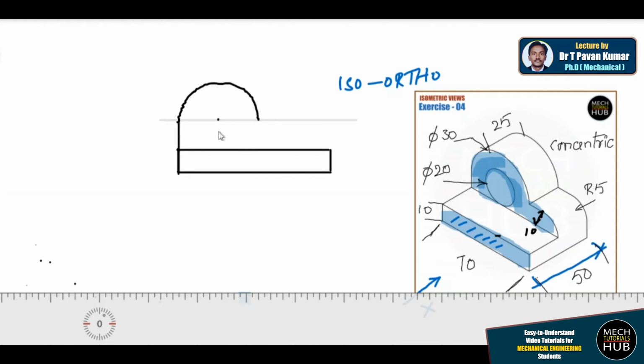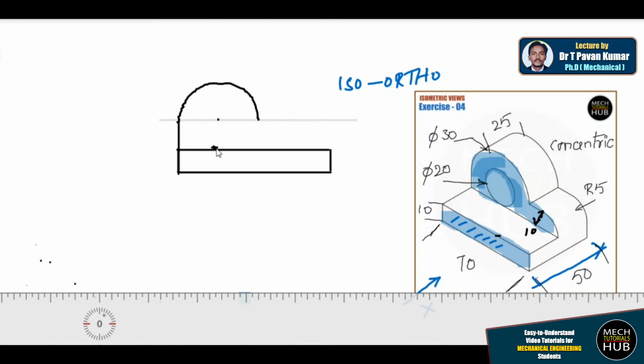Okay, so by considering 10, but remember one point, the circle is in contact with the bottom line. Tangentially a line is passing through or an edge is passing through. So when I view from the front, this circle looks like it is in contact with the front horizontal. So the circle which you are going to draw will obviously touch the line. Alright, so keeping that in mind, I'll try to draw a tangential circle here.